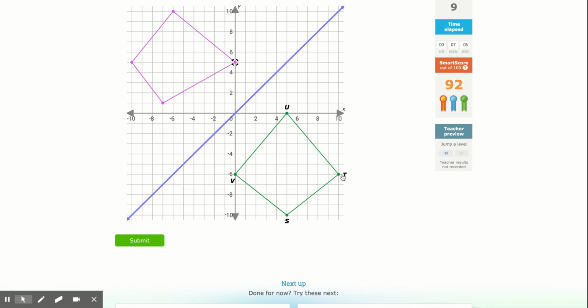And again, I look to see, well, T is on the edge, so this point should be on the edge that's above. S is on the bottom edge, so this should be on the right edge. 6 is on the line y-axis, so its reflection should be, well, actually, that's 6. This one corresponds to that point. But you see the reflection, right?